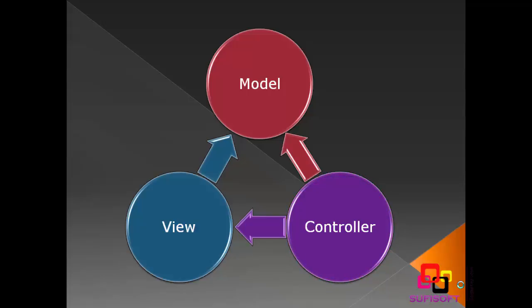It is important to note that both the view and controller depend on the model. However, the model depends neither on the view nor the controller. This is one of the key benefits of separation. This separation allows the model to be built and tested independent of the visual presentation.